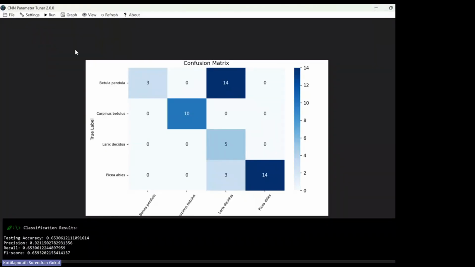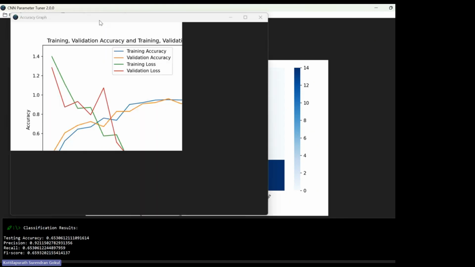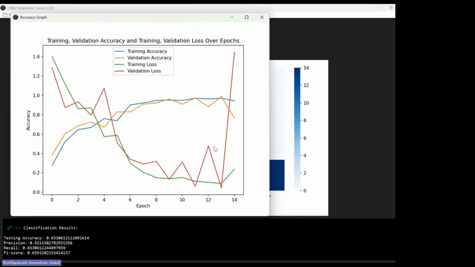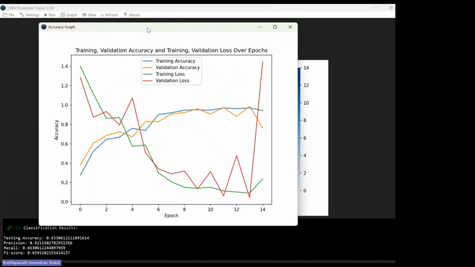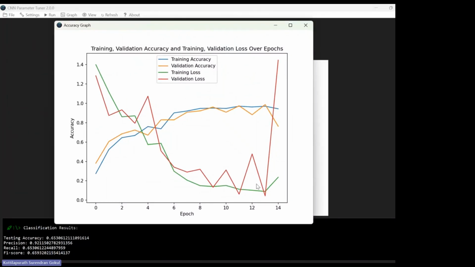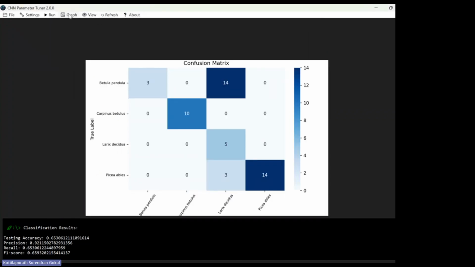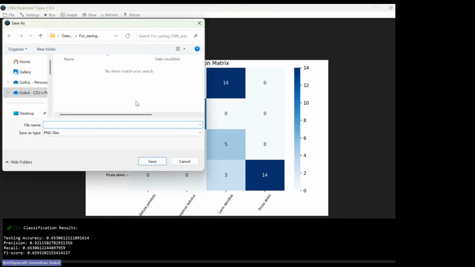The other thing I told you is that we can see the graphs here. And you can see the graph is really crazy because we didn't reach really good accuracy. Based on this, you can adjust the parameters. You can see where the problem is while analyzing the graph and change the parameters, and you will definitely get good accuracy if you do that. You can also save this accuracy graph. So just take a folder, like the SCC graph.